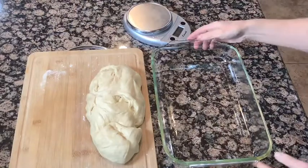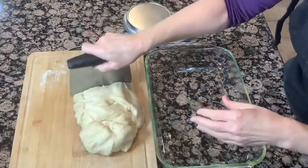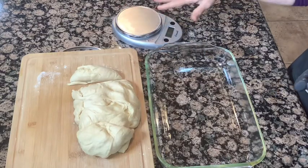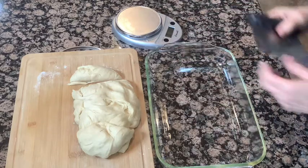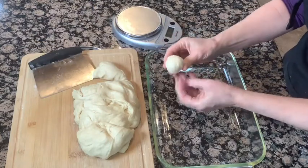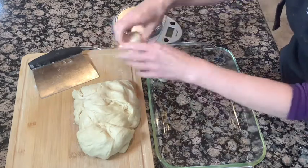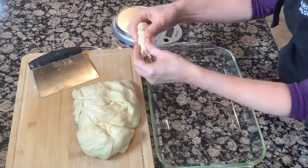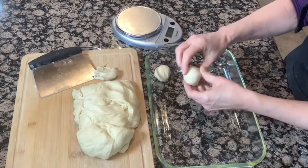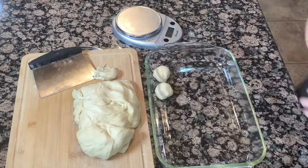I have a 13x9 baking dish that I sprayed with cooking spray. And now I'll just form the dough into rolls. And I have my scale here. If you want to, you can weigh each roll to make sure they're consistent. And I'll just show you how I do it. So I'll just form it into a little ball like so. And I'll keep on filling up this pan and meet you right back here.